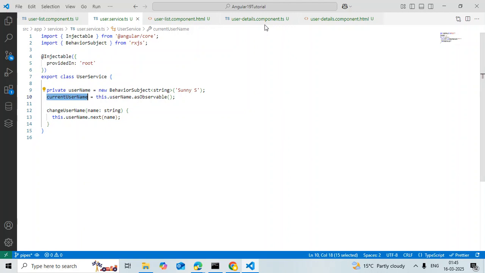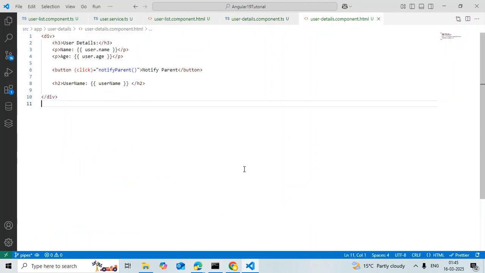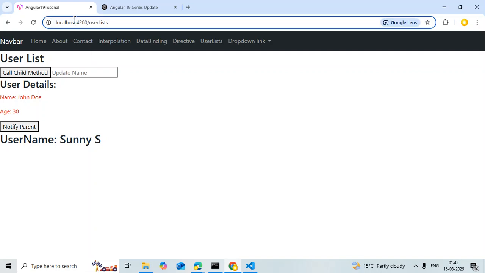We are calling it in our user detail component on ngOnInit, and under this subscribe we are updating the value of the variable, and this is getting displayed in our child component.